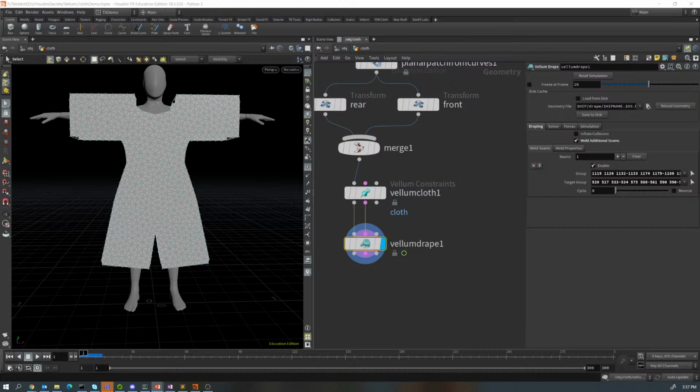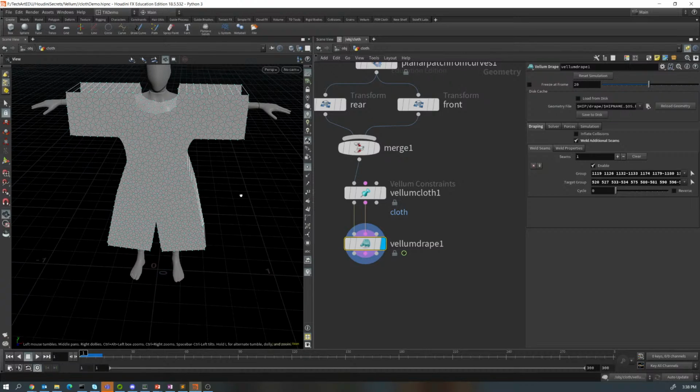So if we wanted to, we could actually go and edit this selection here, where once it's been created, you can go in and shift select to remove.